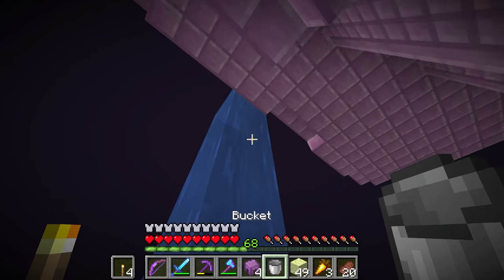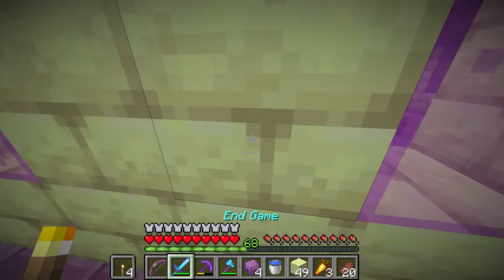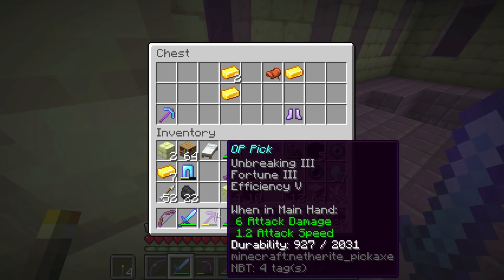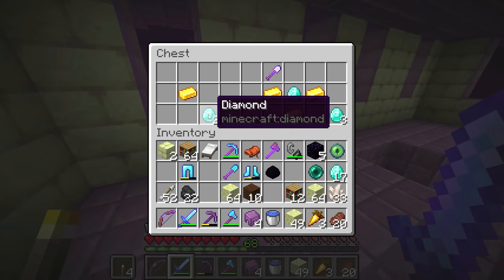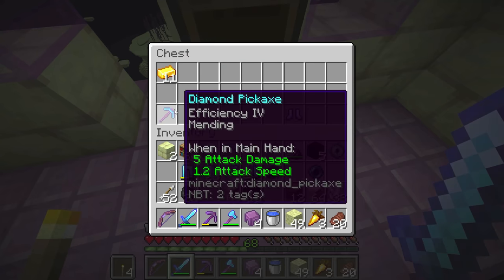I'm just full of good ideas, aren't I? Look at that. Yeah, now we don't have to deal with the hall of them. Okay, there is mending on that. I don't know if I'm going to take that. I did say I would take all of... I don't need gold either. I don't know why I'm taking that. I will, of course, take diamonds. Thank you very much. Mending pickaxe.